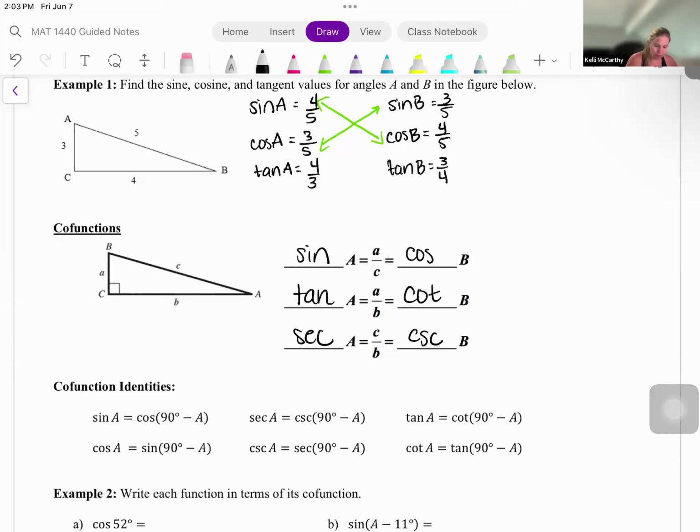Now, just one quick note here. In terms of the naming conventions of a triangle, our vertices, which are the corners of our triangle, will often be used to represent the angle given there, and we're going to use capital letters traditionally. And then the side length opposite that angle is going to be the lowercase of that variable. So notice for angle A, the side opposite that is lowercase a. For angle B, the side opposite is lowercase b. For angle C, the side opposite is lowercase c. So just a quick observation for very commonplace naming conventions when we are drawing out pictures or talking about particular parts of a triangle.